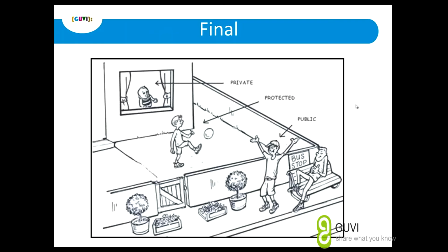So let's look at an explanatory image for this. Okay, so as you can see, the private child is inside the house secure, and the protected child is inside their compound wall, and the publicly represented child is on the open roadside. So these three access levels exactly represent the three types of access specifiers in Java: private, protected and public. There is a fourth type called default, which is exactly the same as protected, but also it is accessible within the package as well. So these are the access specifiers in Java.